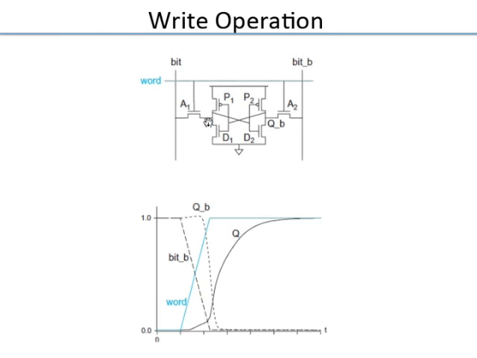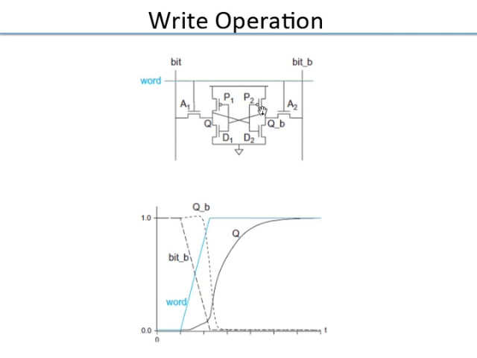Now if you look at the left side, when you have a 1 in the bit and you access device A1 and Q, this looks very much like the read case. That is what happens even in the read. In the read, this is 1 and Q is 0, and this starts discharging. But at the same time, if you look at this side, Q bar is 1 and bit bar is 0. So Q bar starts discharging.